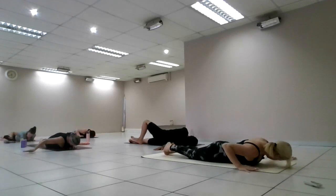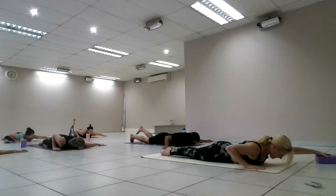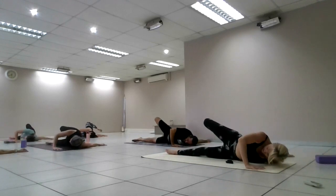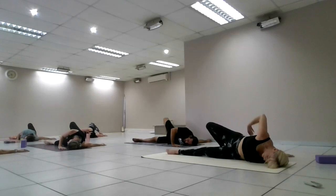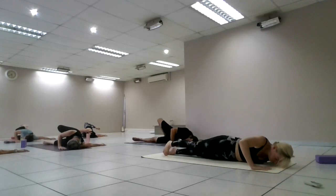Take your left arm out to the side, right arm towards your face. Bend your right leg, roll over onto your left side, left ear on the mat. Inhale, breath. And exhale. Inhale, breath. And exhale. Breathe. Gently roll back onto your belly.